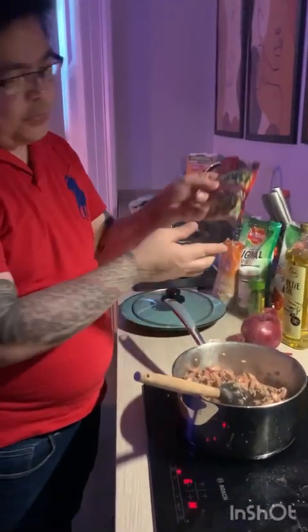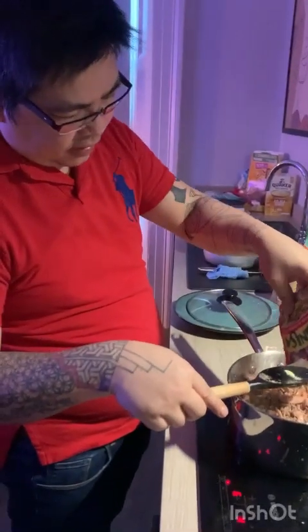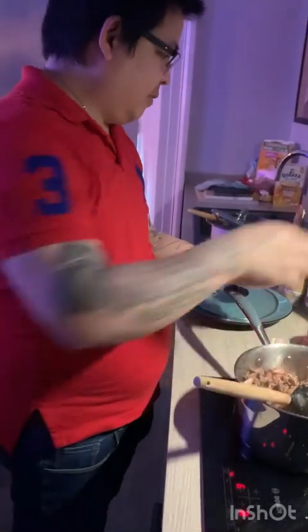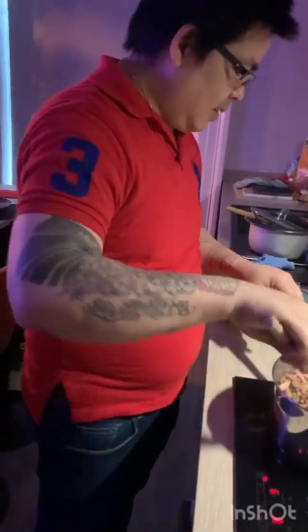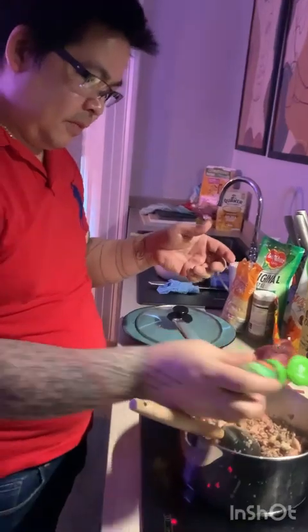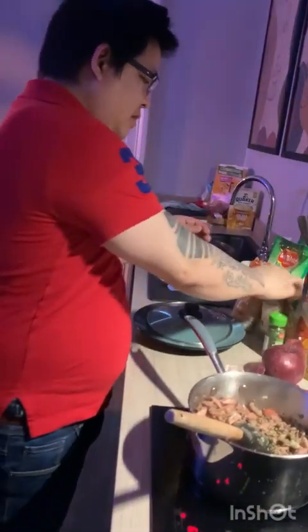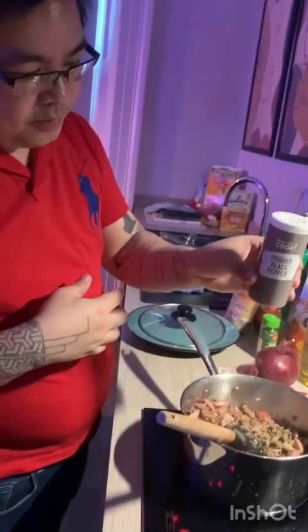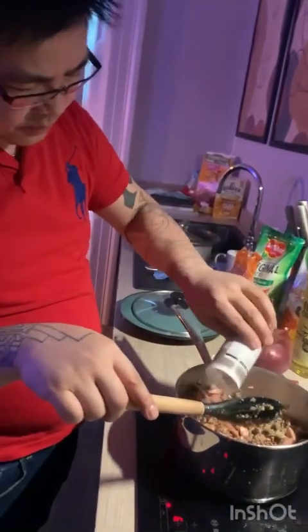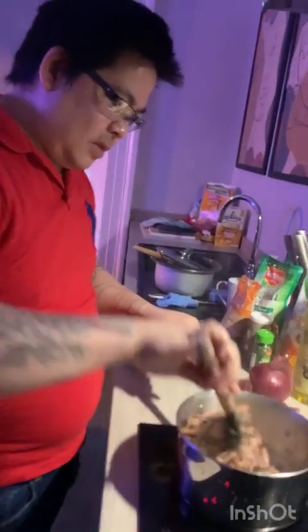And then it is a mix. That's good. We're using parsley. It's a nice herb. Yum. We have some bit of pepper. Pinch of pepper. That's it. Combine them all together.